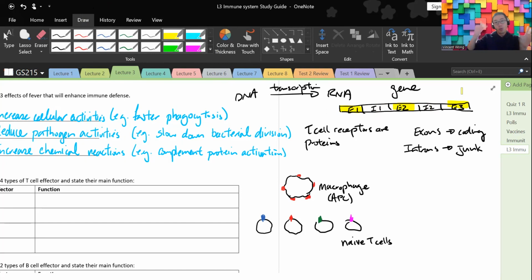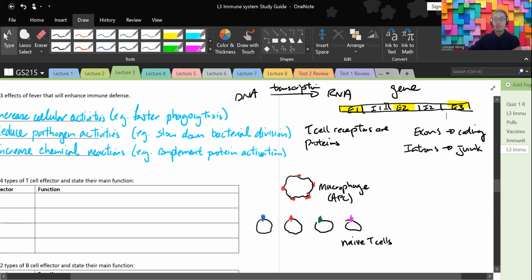So most of the time that's it. You just have to make one protein, and life is good and everything is well. However, when it comes to the T cell receptor, you can do what's called gene shuffling. Instead of just joining 1, 2, and 3, it's okay to not include 3. You just join 1 and 2 together, or 2 and 3 together, or 1 and 3 together. So there are different combinations that you can create. With just 3 exons, you can generate up to 7 different combinations.